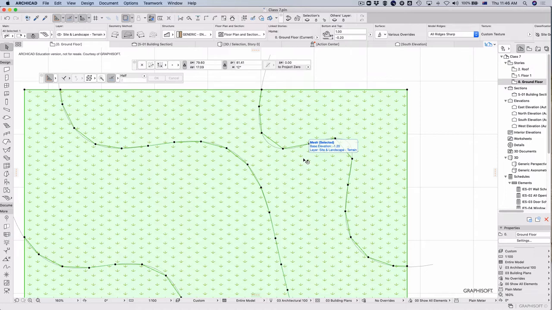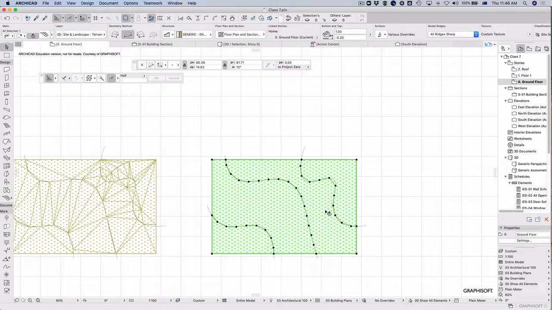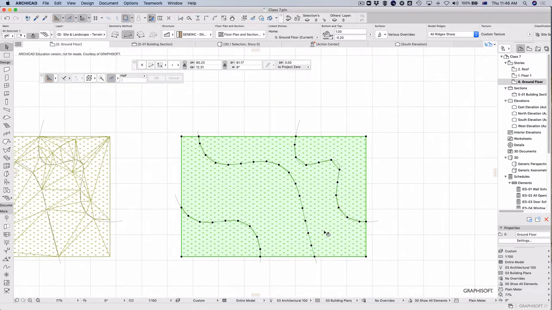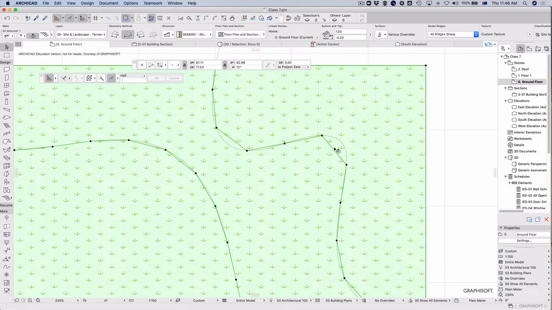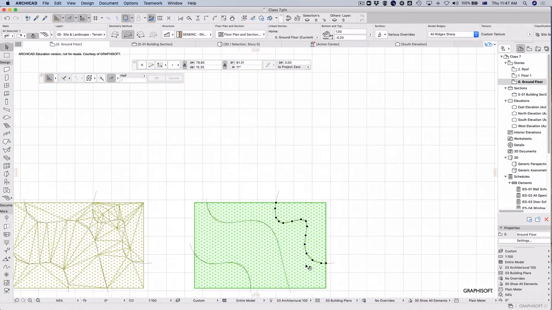We're going to revisit this as well, because I'm going to import some data that isn't made up of splines, it's made up of basically polylines, and you'll see what happens with polylines, which kind of sucks. Alright, I can go through here though and just add a little bit of extra detail. If I grab this user-defined ridge here, I can add an extra point and pop them back in so we get a little less deviation. And that way I get kind of the best of both worlds.